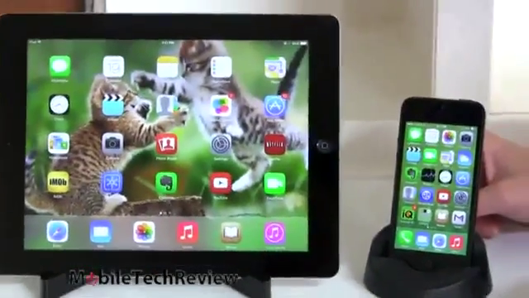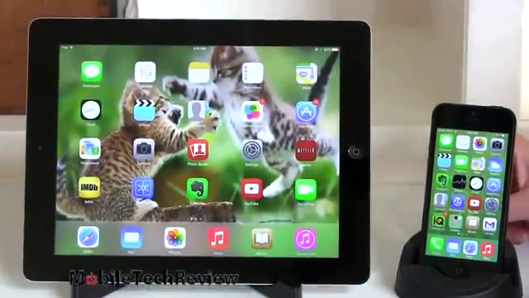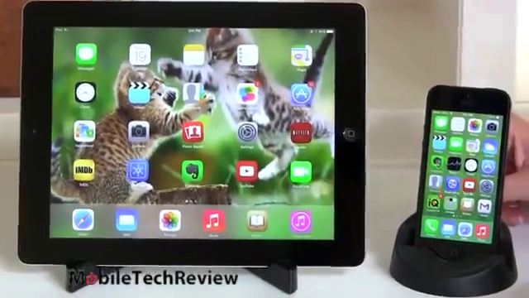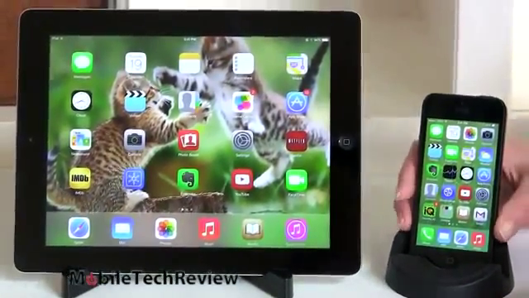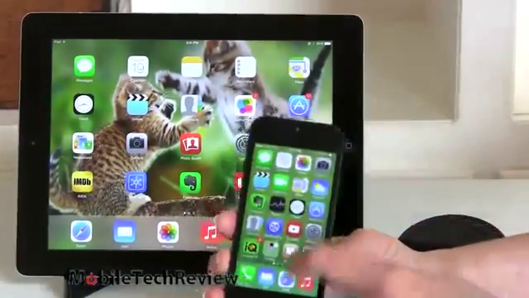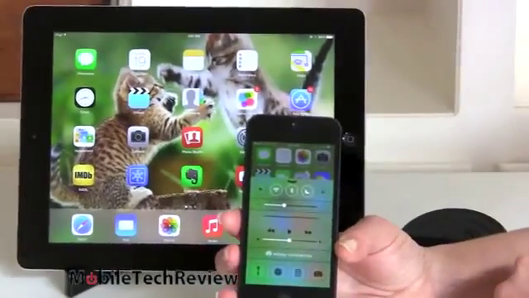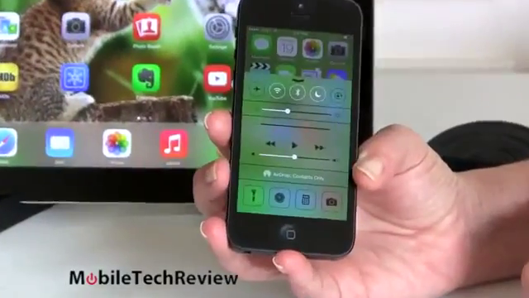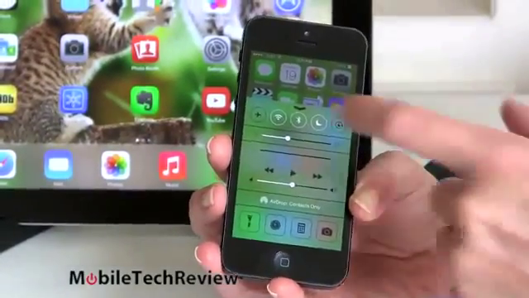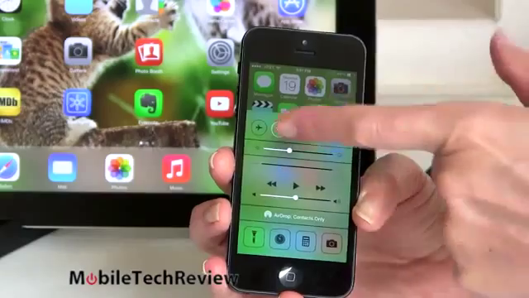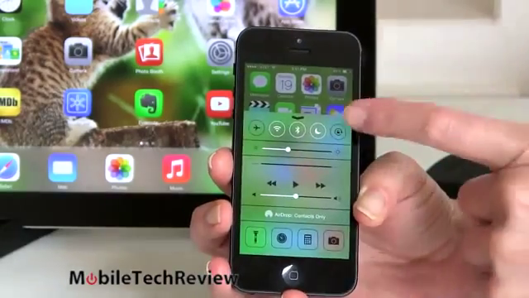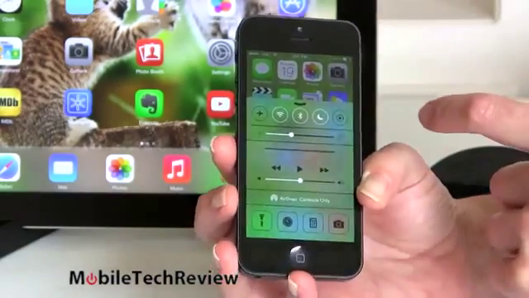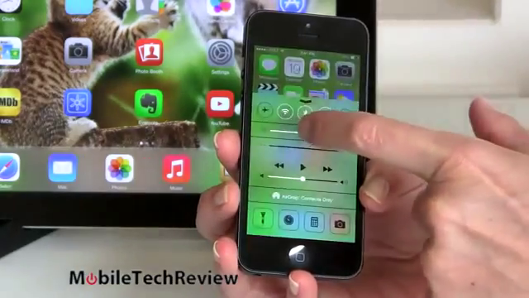The really important features that make life better on iOS, and these are things we've been hoping to see for a long time, are universal access to important settings over here. Now, this is, again, not the most aesthetically wild thing we've ever seen here, but it gets the job done. We have airplane mode right here, Wi-Fi, Bluetooth, night mode, do not disturb, and rotation lock right there, and we can control our brightness right here on the screen.